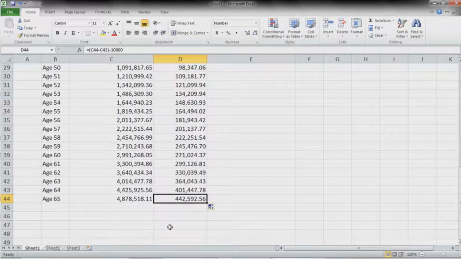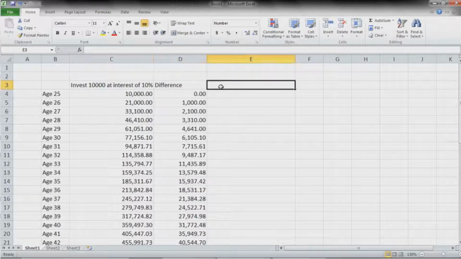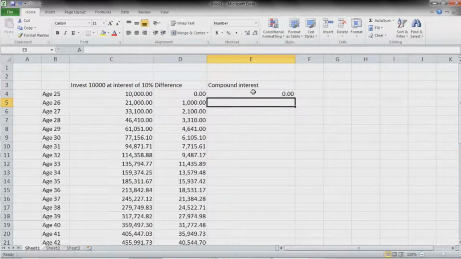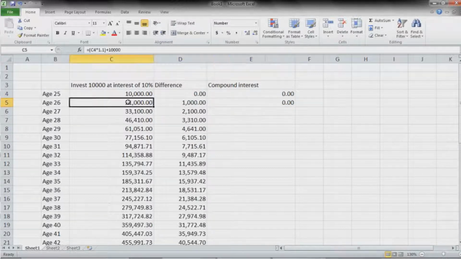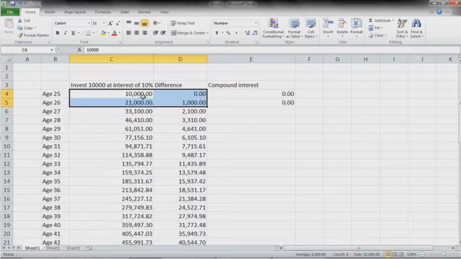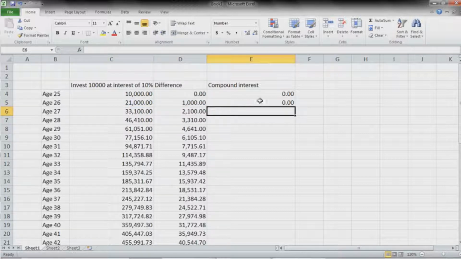Right, so there's the total amount that we're making throughout those years, 442,000. Quite a handsome sum there. Now, finally, we want to work out what the compound difference is between the two. And this is where a lot of people would say the magic happens. So year one, nothing obviously, we haven't done anything yet. Year two, still really not that much, just because we're just starting our snowball effect, our compound effect. Year three is where it begins, right?